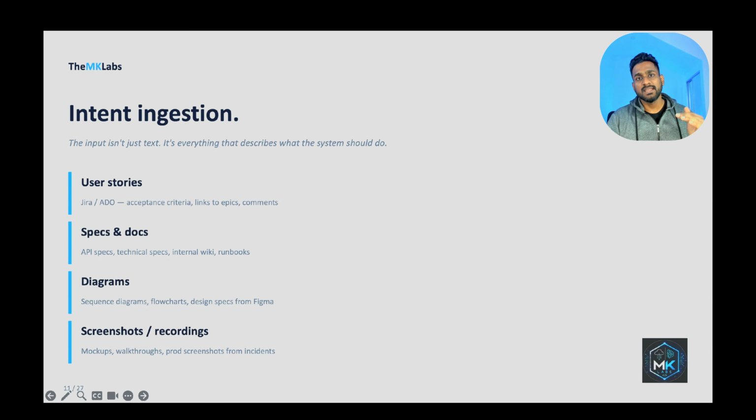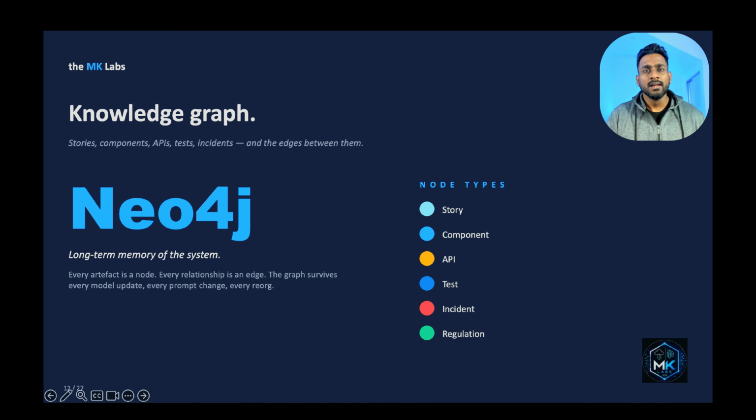So what you've just seen is the full machine. But to really understand why this works and where it can go wrong, we need to break it down layer by layer. And we start right at the beginning, because if you get the input wrong, everything downstream is wrong. And next, let's jump into the second layer.